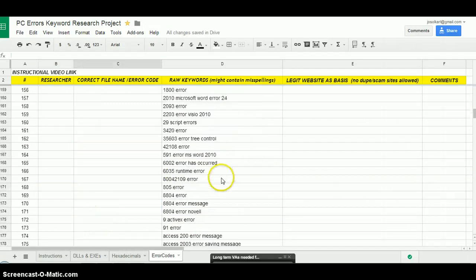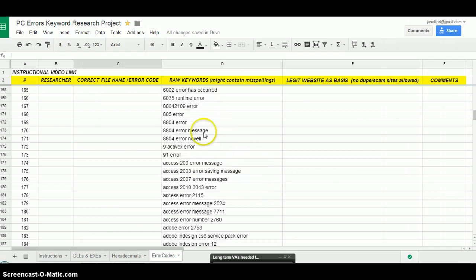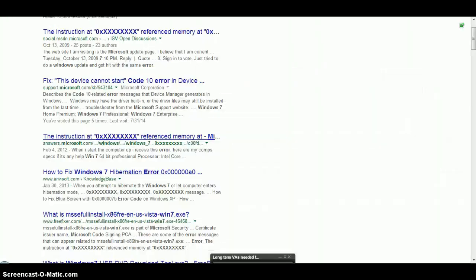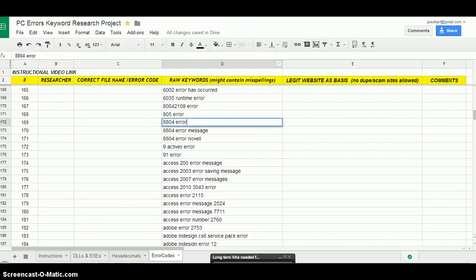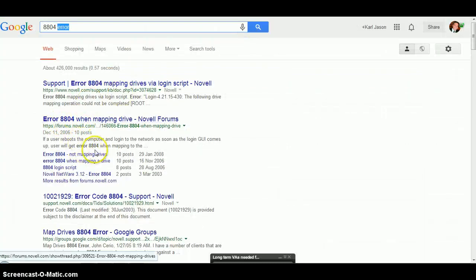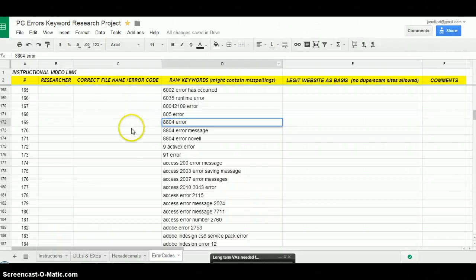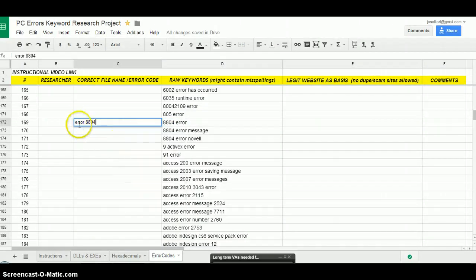Alright, another example: 8804 error. Of course, we simply Google it and then we have to inspect and judge. For this one, always take note that the word error should always come first. So error 8804.